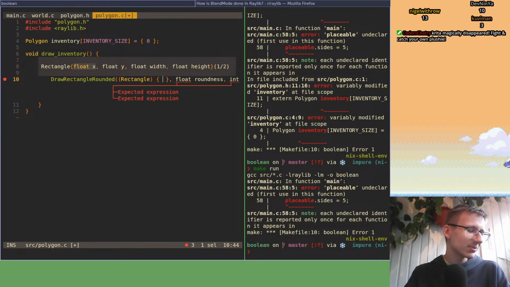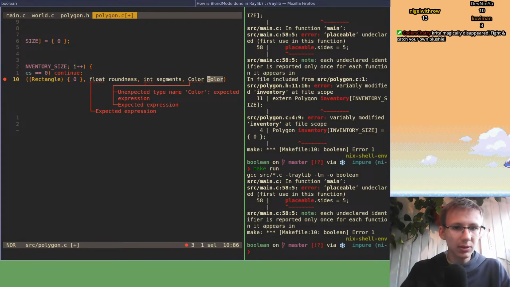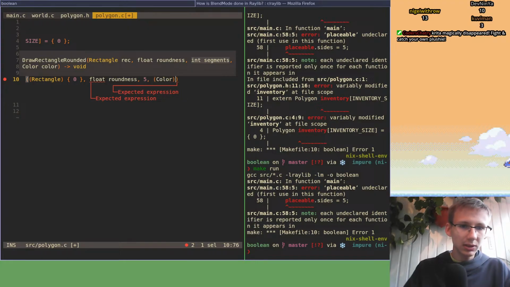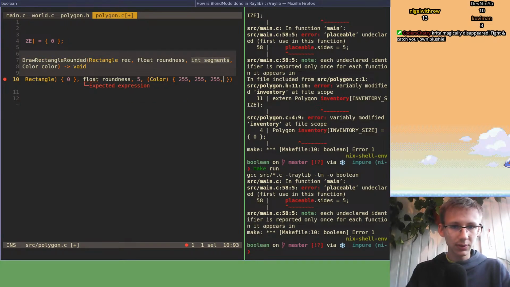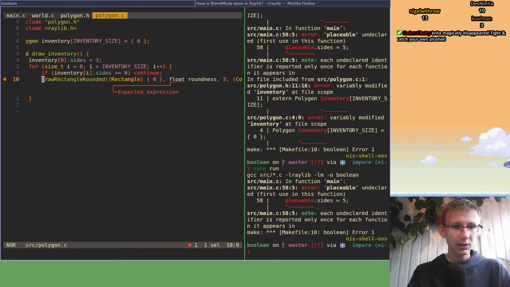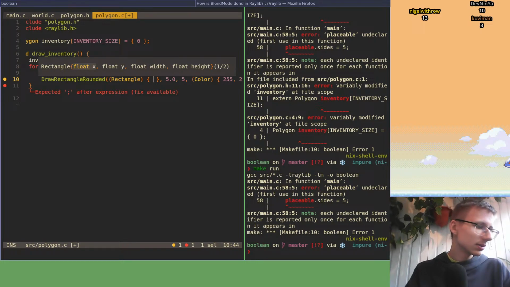It is pretty verbose, a little too verbose for me. In segments, 5, color 5.5, 5.5, 5.5, 0.5. Float roundness 5.